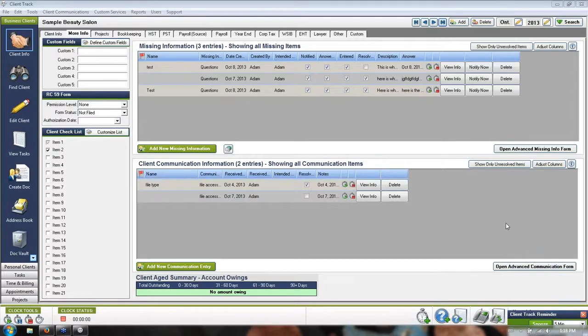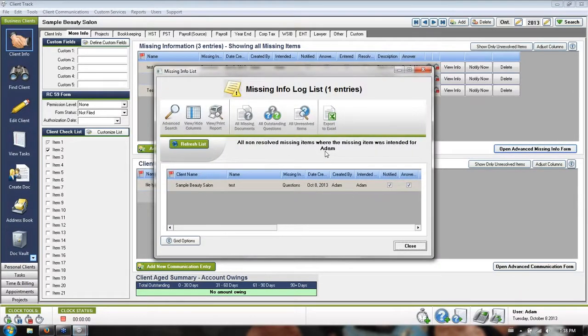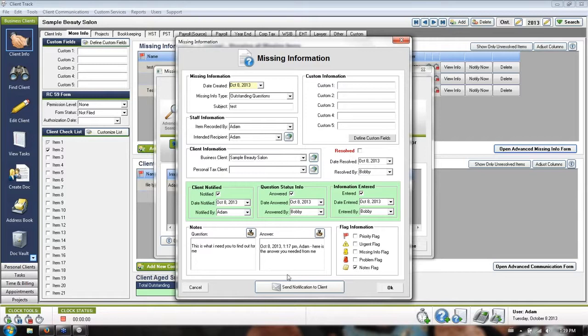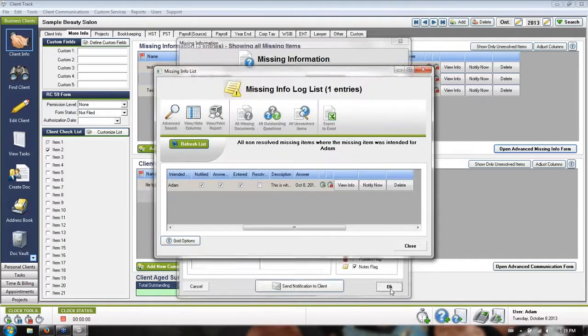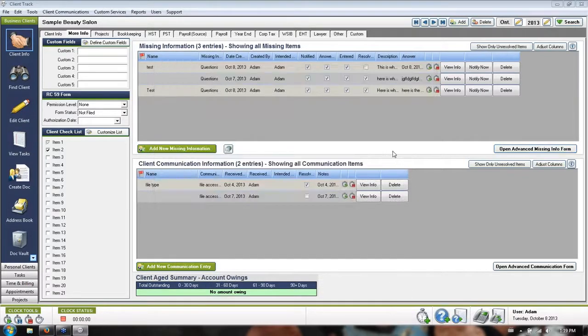So now that Adam has this, or he's aware of it, it will also come up as part of his window. You can see this time I didn't have to do a search because it's showing me the items assigned to my name. So Adam's job at this point is to just simply go into the question, make sure that he's okay with the answer, and resolve the issue once he feels it's finalized. So as an added bonus, these items will stay in your client's file for as long as you keep the client in the system, or the administrator can physically go in and delete any items that you no longer need to have in this list.